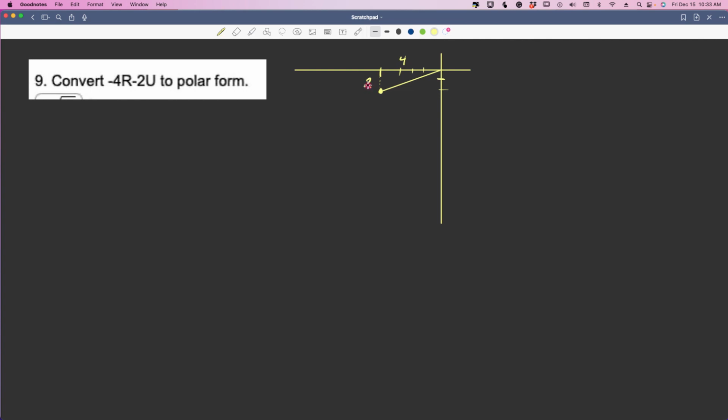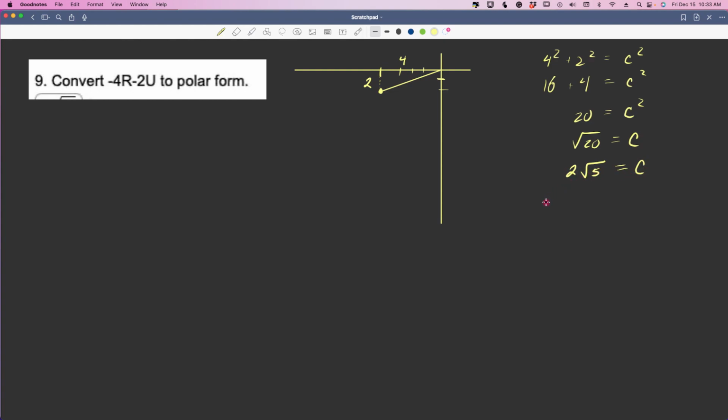So we can use Pythagoras' theorem to find the length of our leg, our hypotenuse. So 4 squared plus 2 squared equals c squared. So 16 plus, that's a 6, I promise, plus 4 is equal to c squared. 20 is equal to c squared, and the square root of 20 is equal to c. We know that's 4 times 5. The square root of 4 is 2, times the square root of 5. That is the value of c.